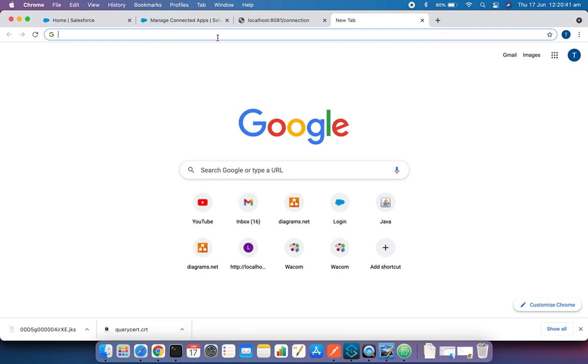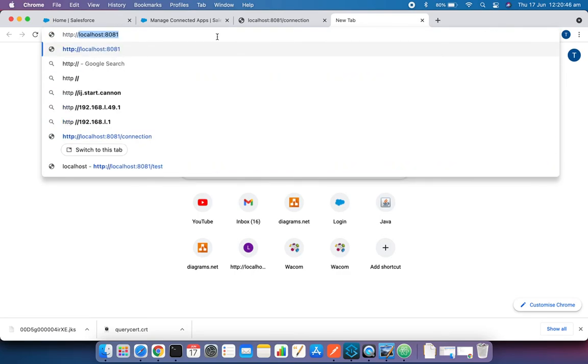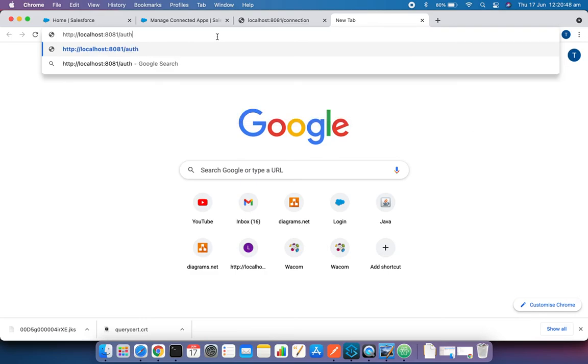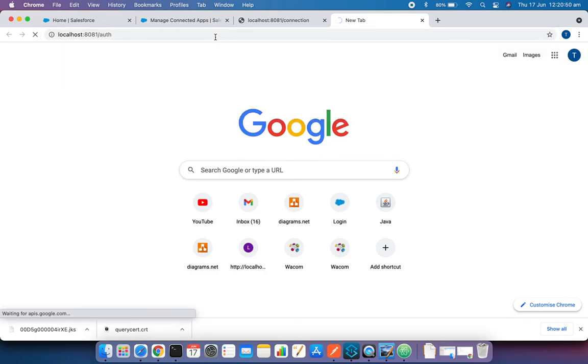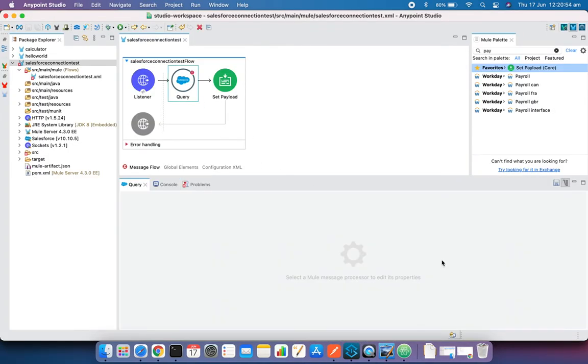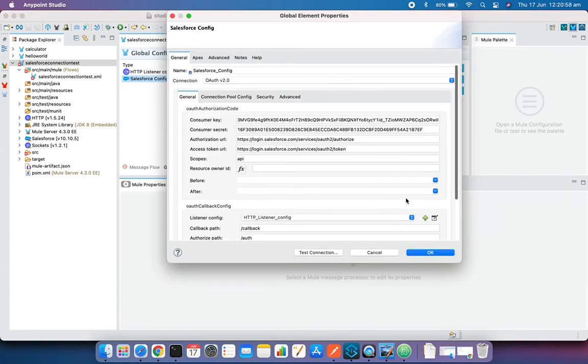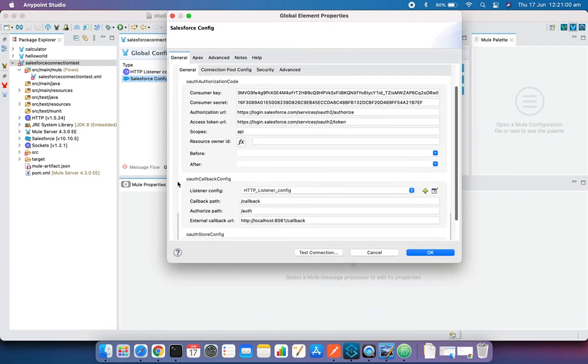To authenticate we have to use http://localhost:8081/auth. This /auth is what we have configured. Whatever you configure here will be your authorization URL.